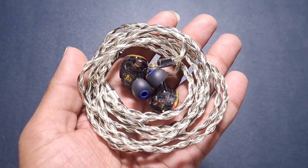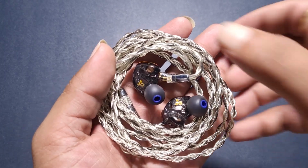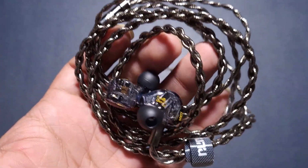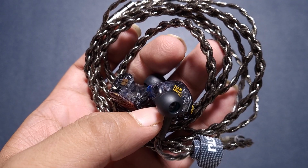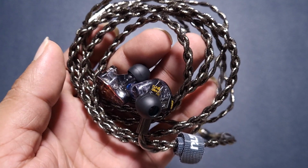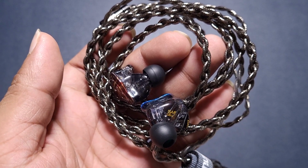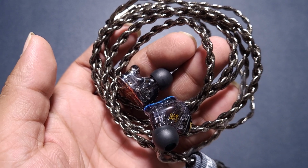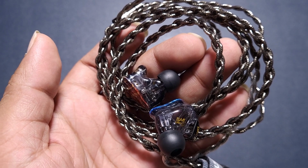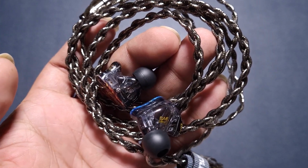This one is slightly better with the stage size too. That is kind of odd, because I thought that the Ultra would come with a bigger stage, but surprisingly the Ultra doesn't have a bigger stage. This one is slightly more refined in that regard. But it isn't exactly great when it comes to treble extension or energy or a sparkly feeling. This is on the smoother side. It kind of feels slightly blandish, more like the Monarch Mark II. Now, the stage is decent. I'll not say the stage is bad or anything like that, but the stage could have been bigger.